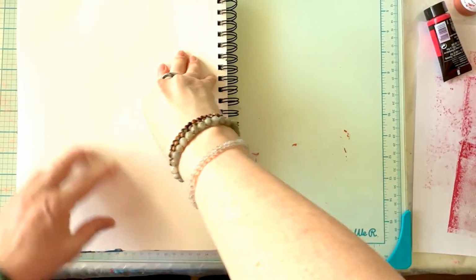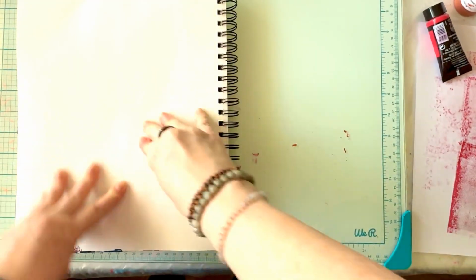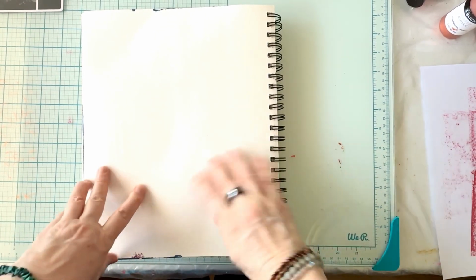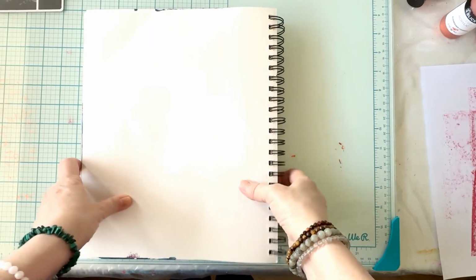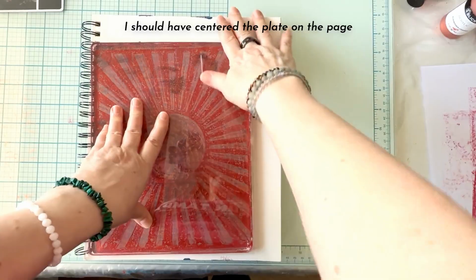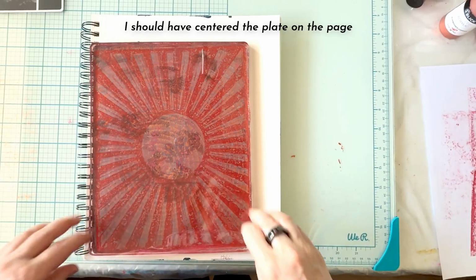So we are at a standstill. I'm going to let this take its time drying. Stay tuned. Okay, I lied. I went right down to the page that it's actually on, and I did some of the hairdryer through it. So now I'm going to flip it over. I will need to come back because I'm going to need to do something around the edge here because this is a larger piece of watercolor paper than this jelly plate.